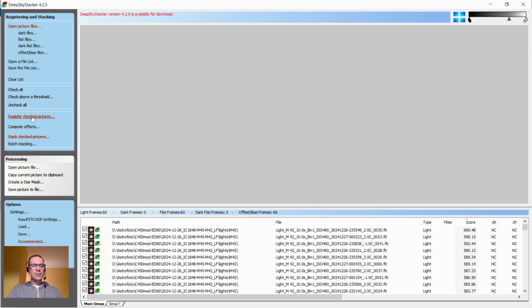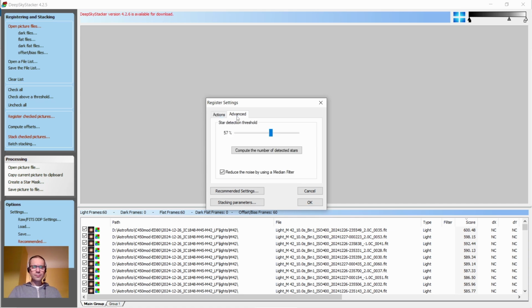After registration, one more thing, you have to set the star detection threshold to a correct value. For the 10 second frames, it's about 10%.